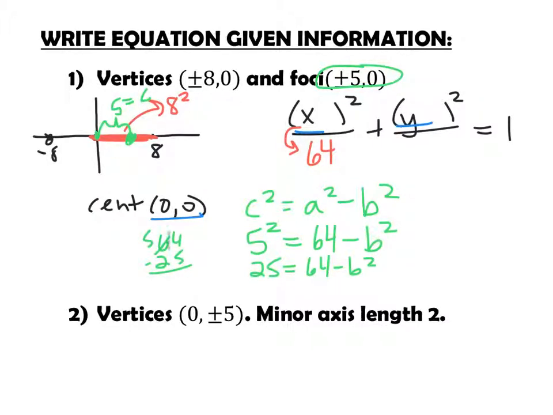It would have been great if I brought my notes that had all of this done already. So b is going to equal the square root of 39. But what I need for the equation, I should have just left that, is b squared. Just kidding. Work smarter, not harder, y'all. Because to go in the equation, it's b squared. And then I'm done. So let's try another one.